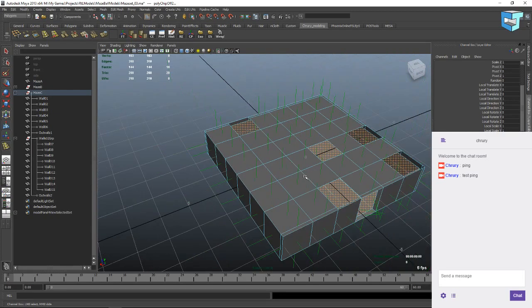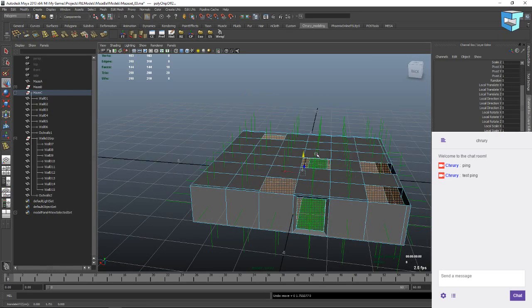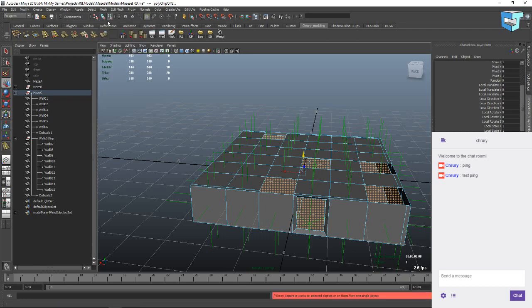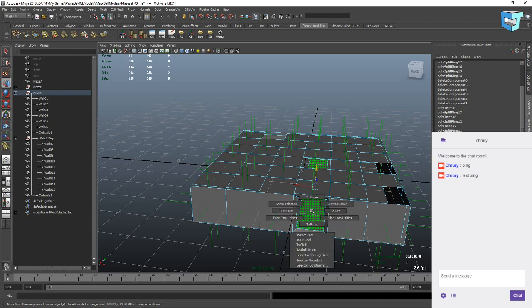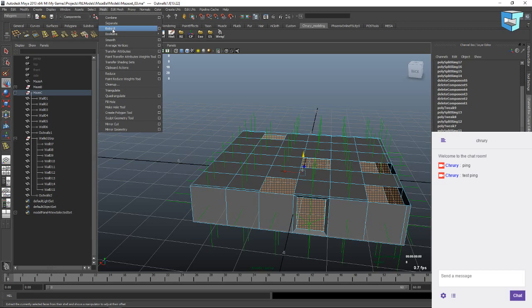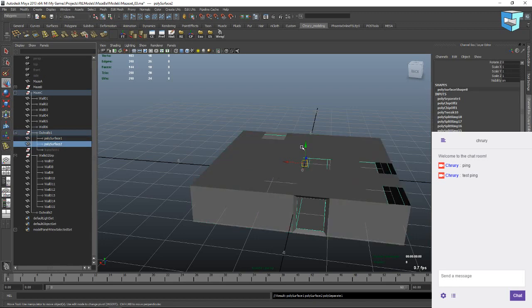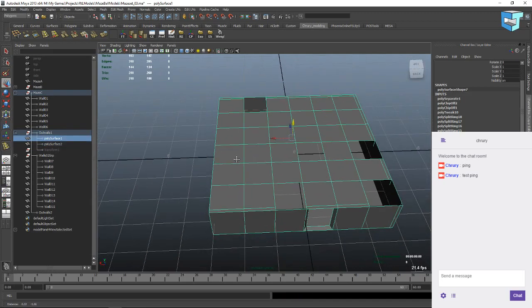Come here. Come on. Do. There it is. There we go. So I have polysurface 1, polysurface 2. That's what I wanted. There we go. Okay. Now back to this one.